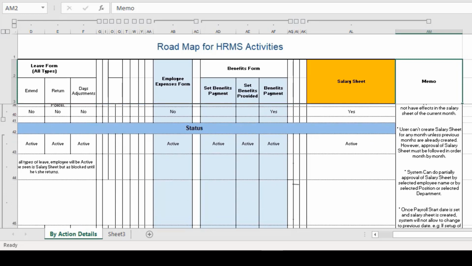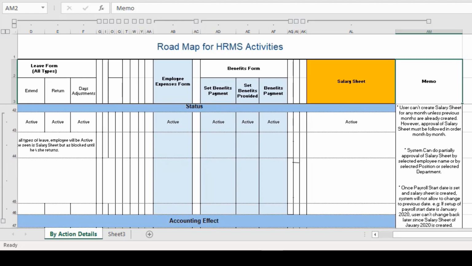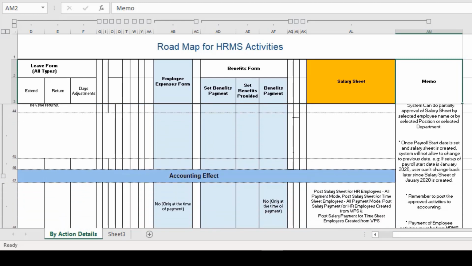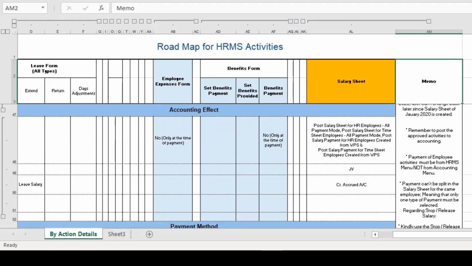And also, a very flexible feature is that the system can do partial approval of the salary sheet, for example, depending on different departments, positions, or employees. Also, keep in mind that once the payroll starts, it's fixed from there. You cannot change your mind into a different payroll starting date once it's started.